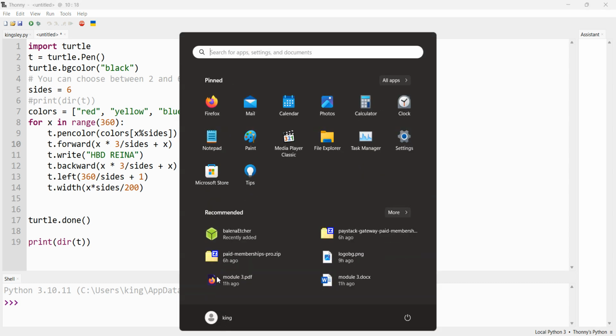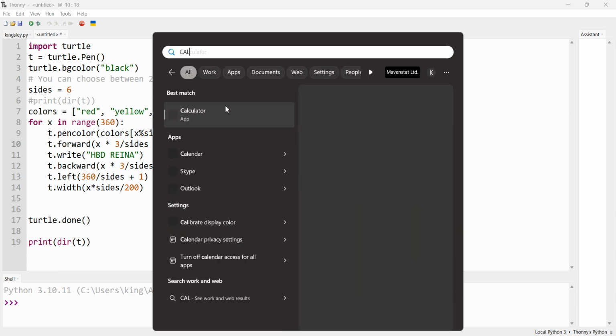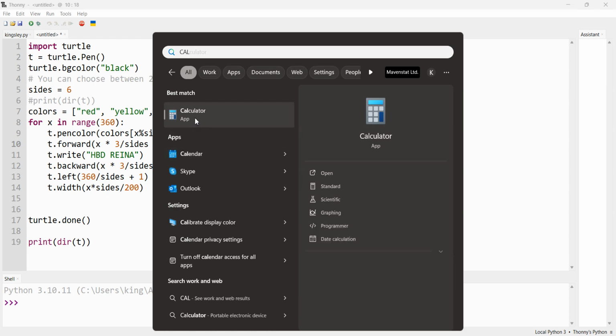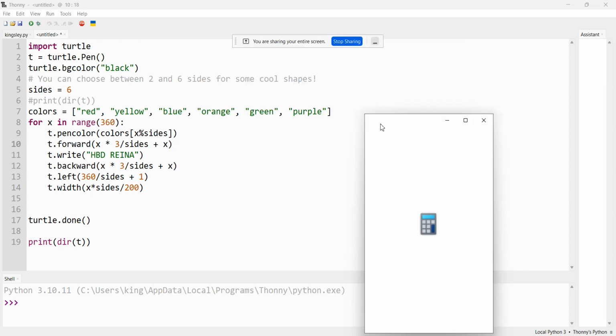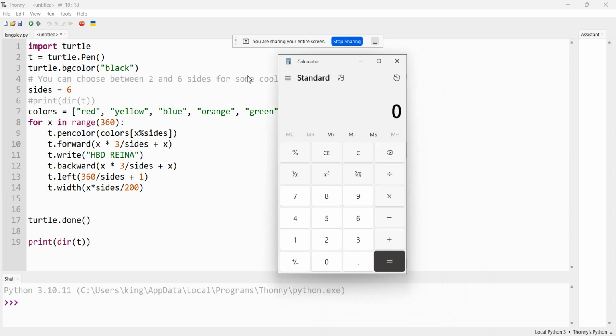So let me take my calculator here. Now we want to reduce the number of steps that the turtle will start drawing. We want it to start with a smaller number. So we say 3 divided by the size.